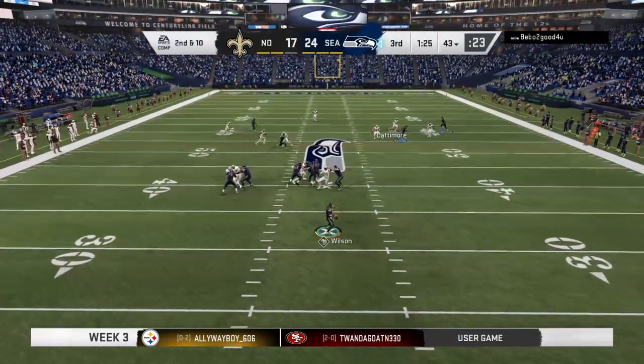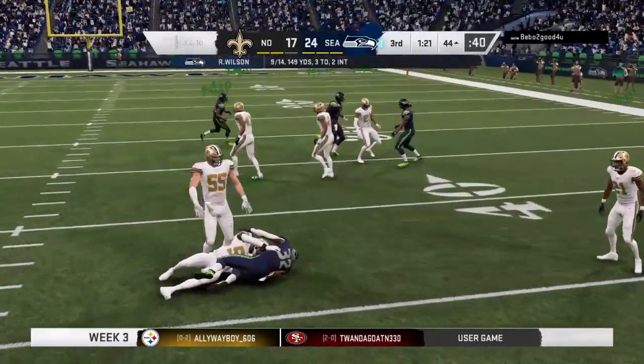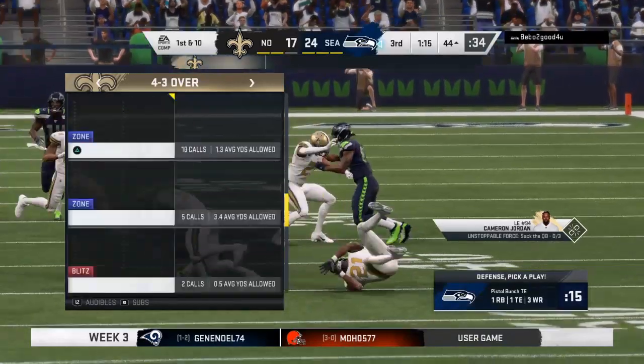2nd and 10. It's Wilson again. That's complete into the hands of Carson, and he'll work it across midfield inside the 45. A gain of 13. It's a first down.